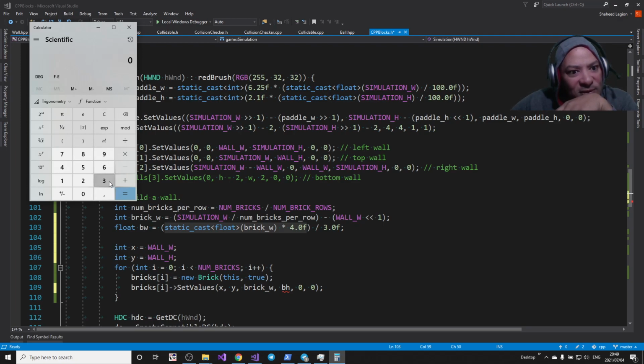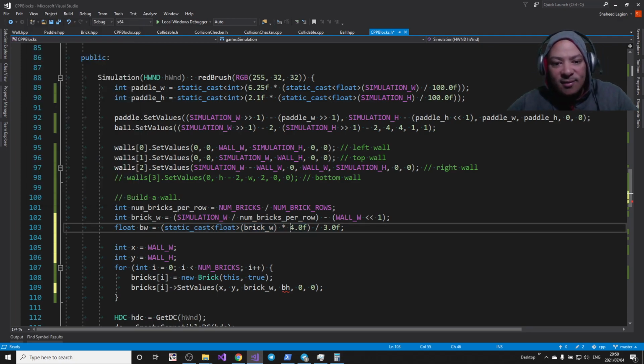I want 3/4 of that height, so it's times 3 divided by 4. So if I say 4 times 3 divided by 4, yeah, silly. Times 3 divided by 4, done.